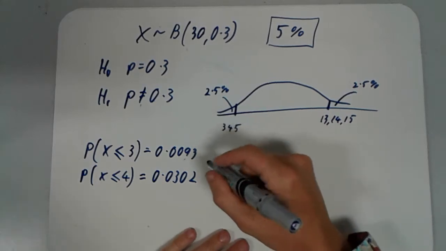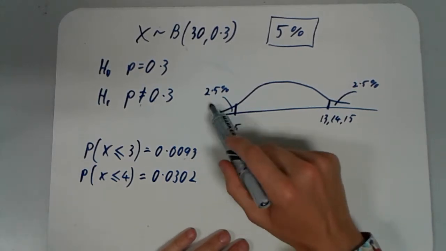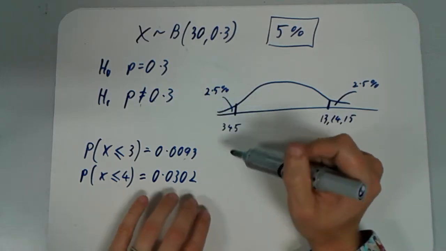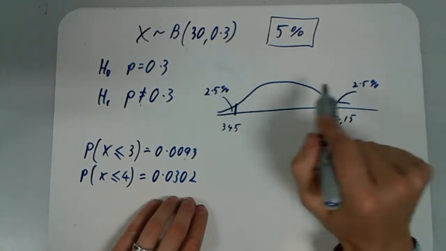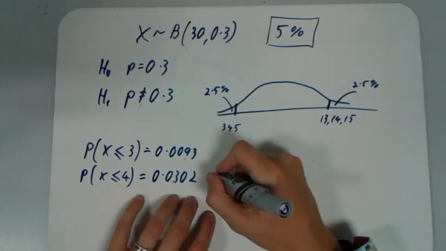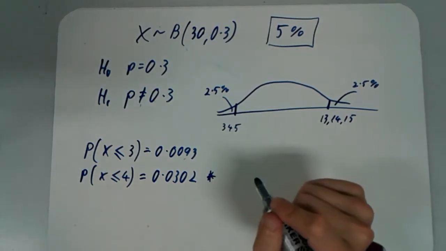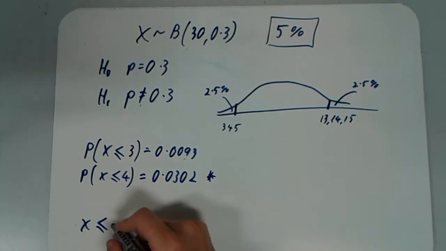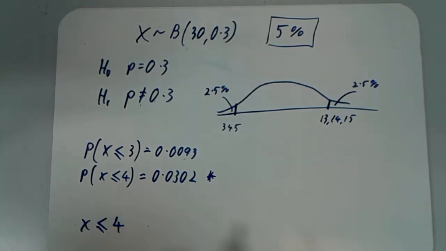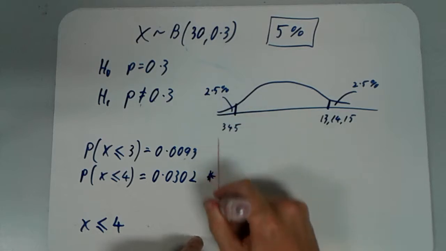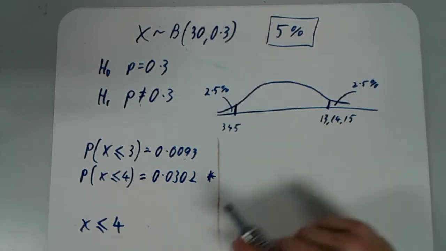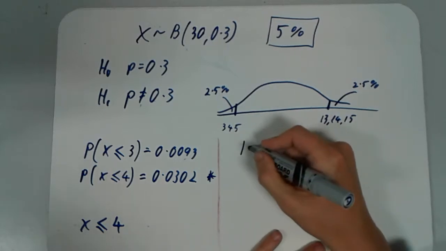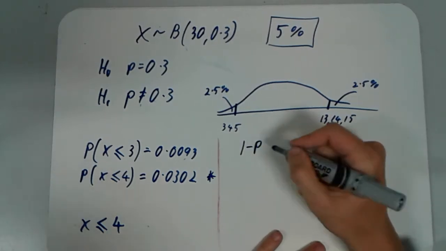Like we said, usually we go for the one which is lower than the 2.5%. But occasionally the question may ask us to get each tail as close as possible to 2.5%. That's what we're going to do in this case. So part of our critical region is x is less than or equal to 4. That's the easy bit. We now need to do the upper tail, and as we remember from the last video, that's slightly more complicated because we have to do this 1 minus business.